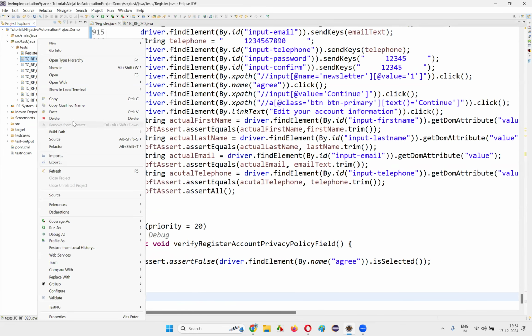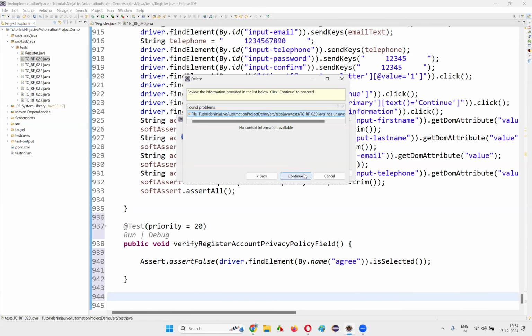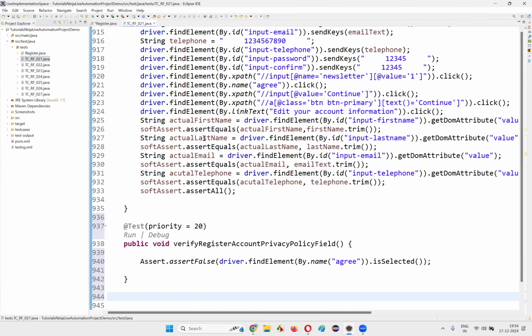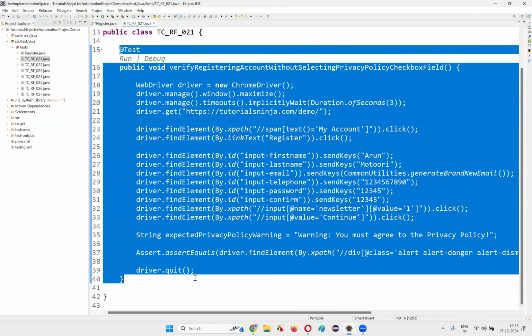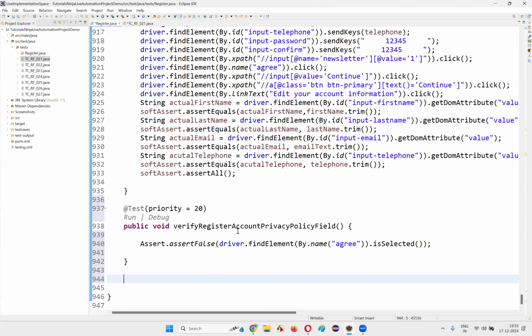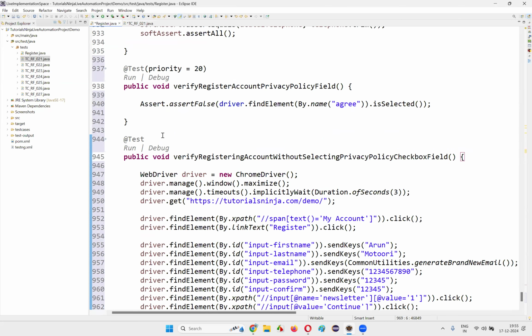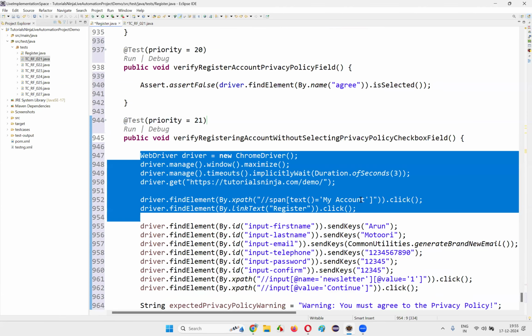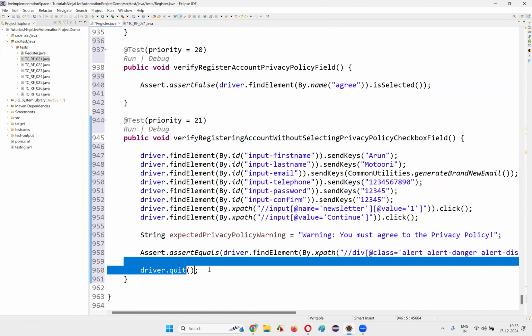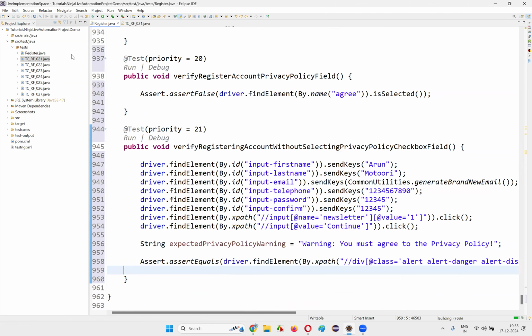Delete the 20th one. Go with the 21. Cut this test method and paste it here and give the priority as 21. Priority is equal to 21 and remove this. And here remove the driver.quit also. Save all.